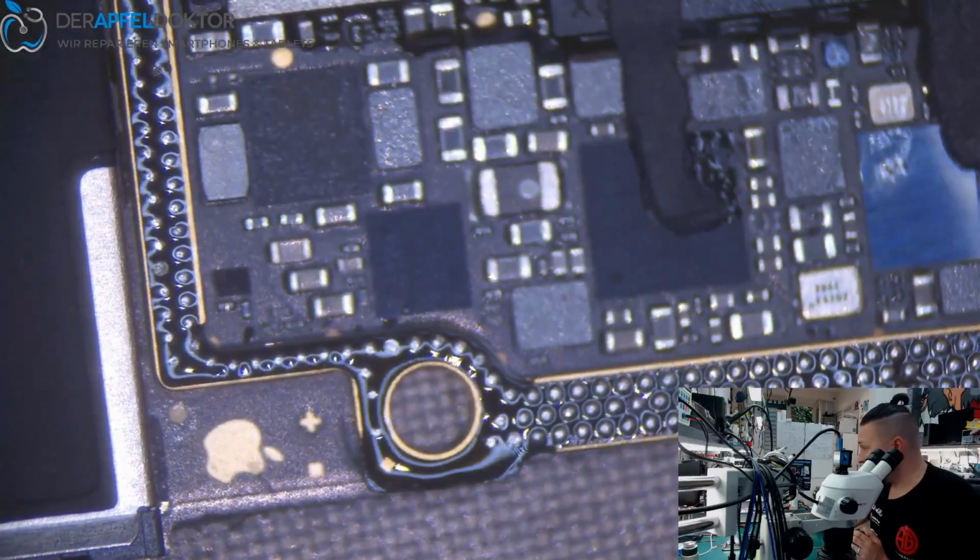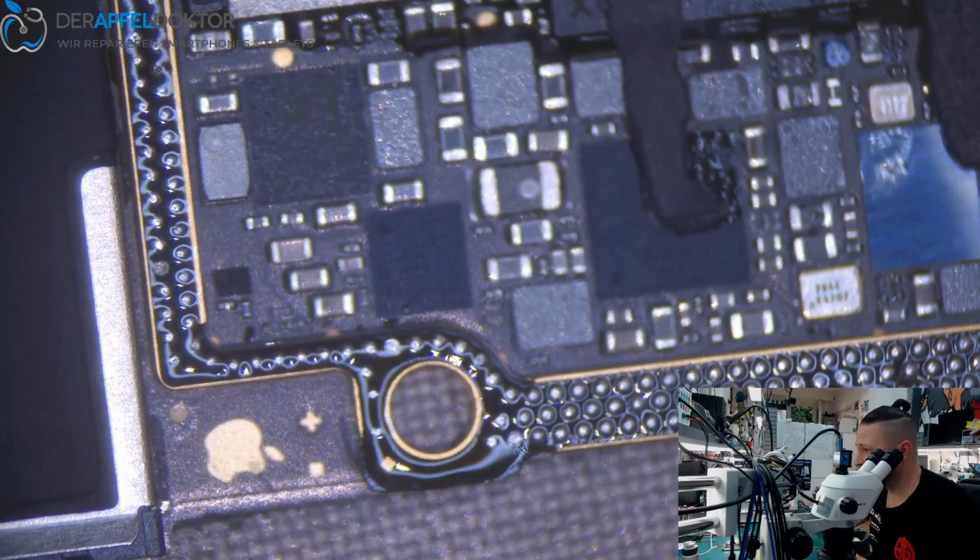So let's check. We are at the iPhone XS and we have a short on the bottom layer. The problem is where we have the short. Give me a second.